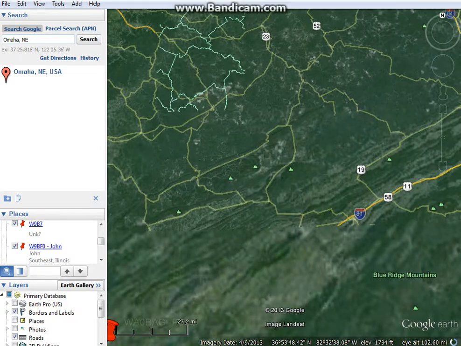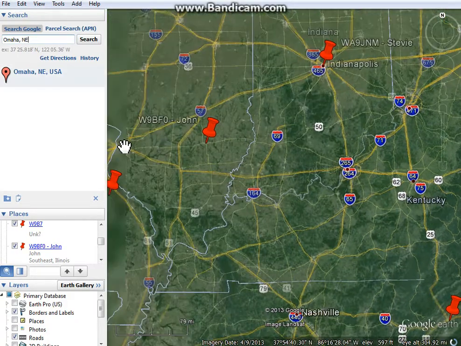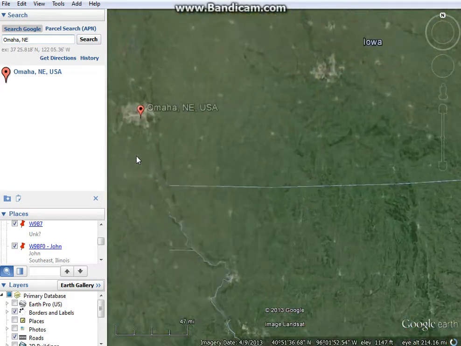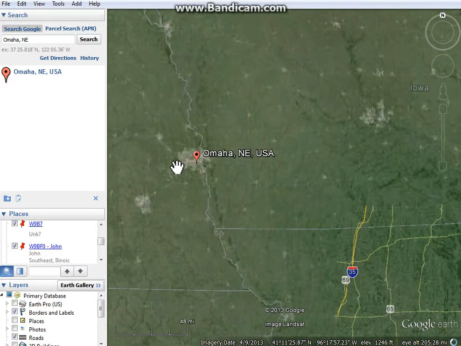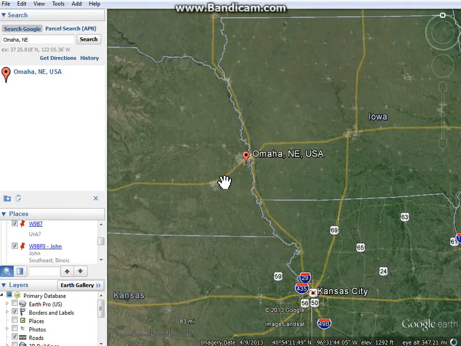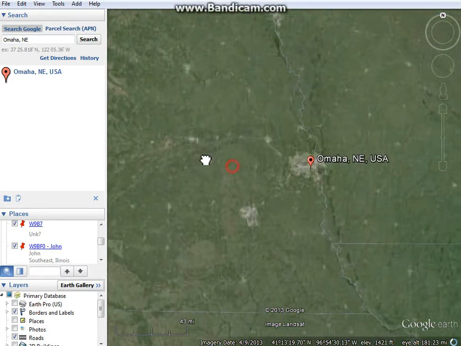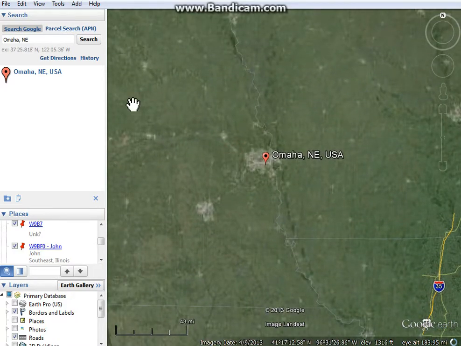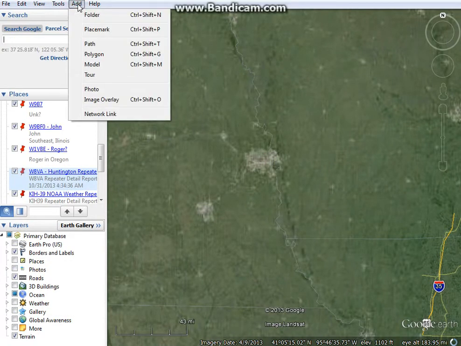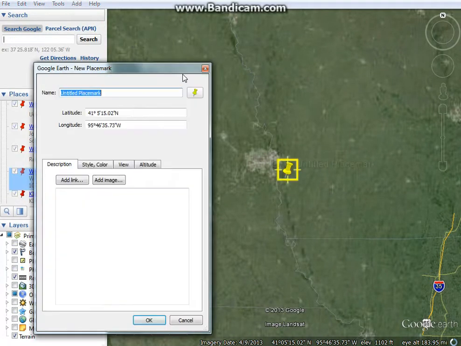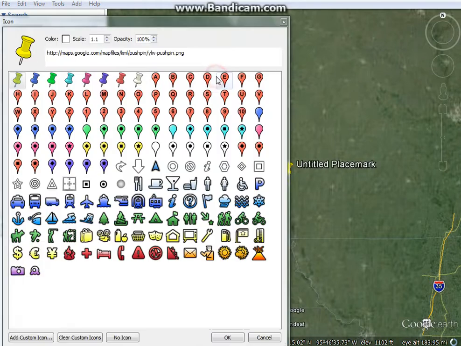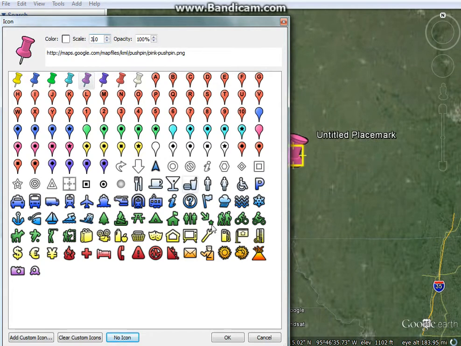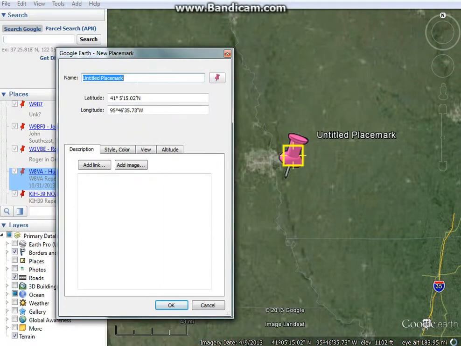Google Earth will automatically transport you to Omaha, Nebraska. And you can see, indeed, we're in Omaha, Nebraska. Now, if you had the exact address, Google Earth will take you there. And at that point, what you would do is click add and then placemark. And at this point you could change the color, change the size of it. Let's make it big here, make it stick out.